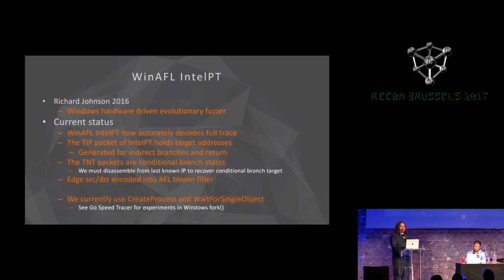The current status now is that we do accurately decode the full trace, doing disassembly online and using a cache for the control flow graph that you recover. So I first look to see if we've already resolved what this upcoming conditional branch is, and if so, then it's a quick index. If not, I have to disassemble forward to determine the targets for the conditional branch and then store those in a structure. The edge and source destination are recorded as expected, so we're not reduced to basic blocks. We actually do get the edges. And I'm currently just using create process, so we're doing this iteratively rather than forking or persistence mode yet.